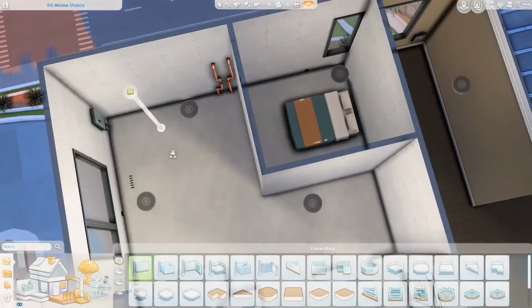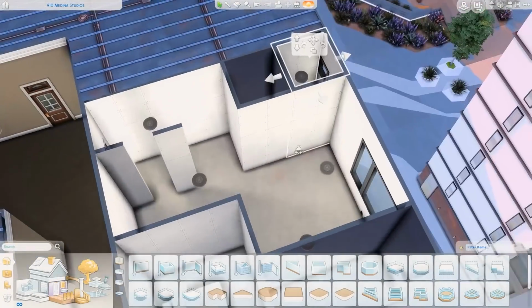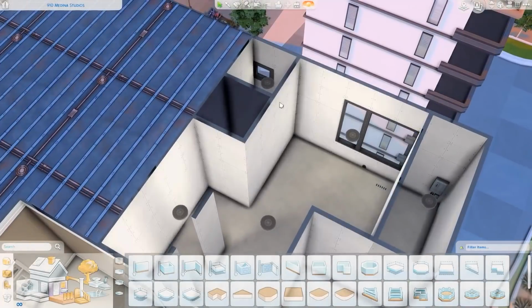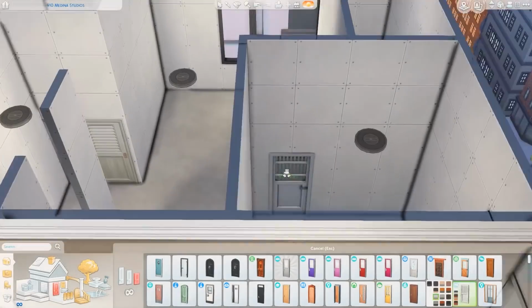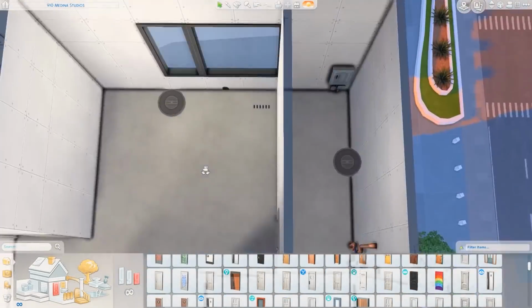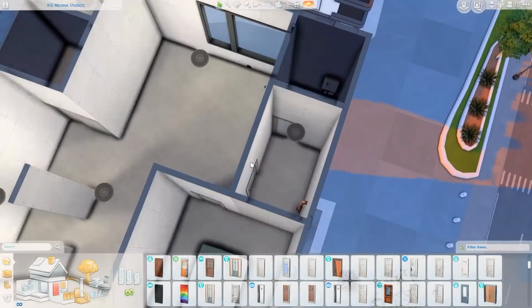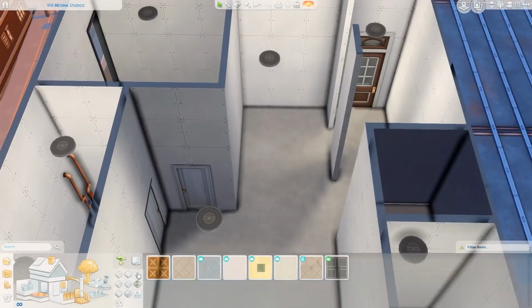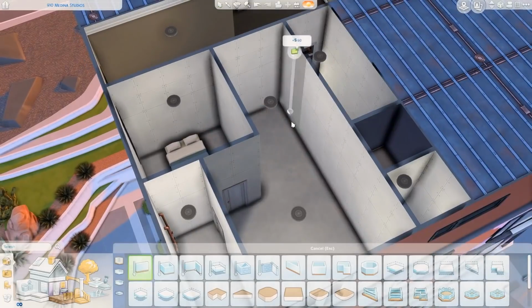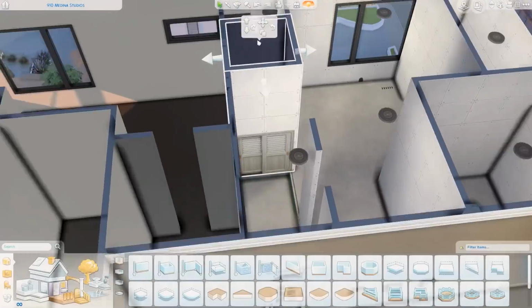So for this apartment, I wanted to make it for a single sim who loves to snowboard, because that is a new skill and activity that came with The Sims 4 Snowy Escape. And I also wanted to use platforms in an apartment again. I really didn't go crazy with the platform tool. I really just made a sunken entryway and that was about it.